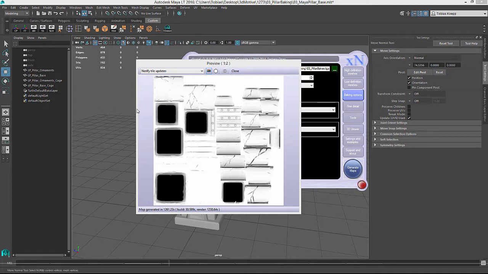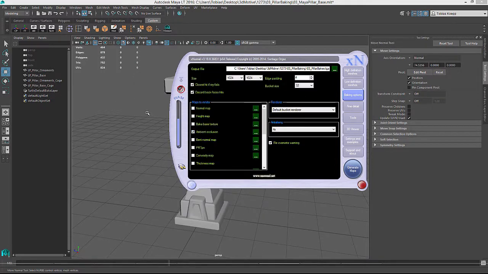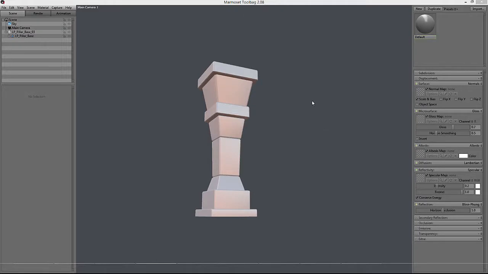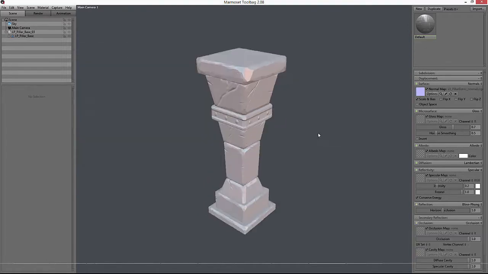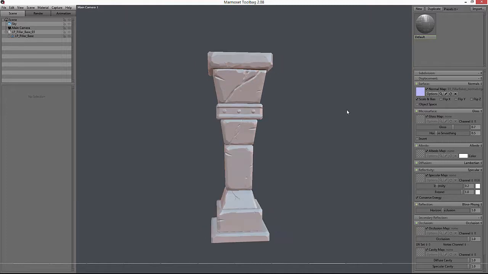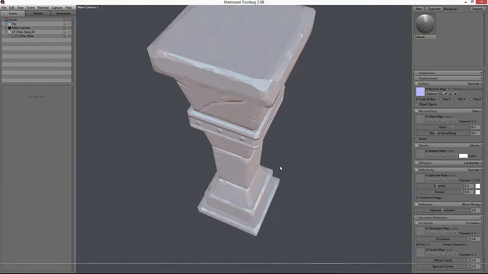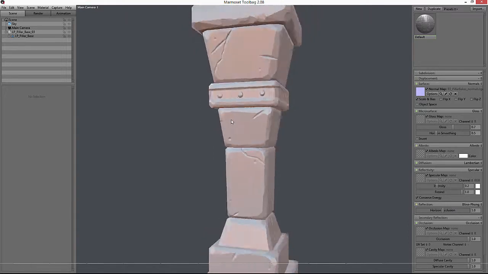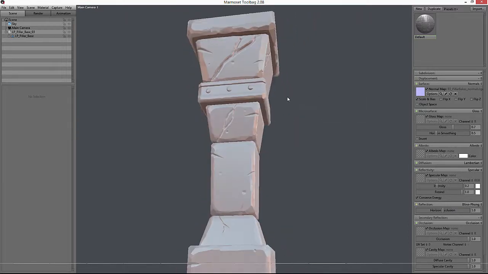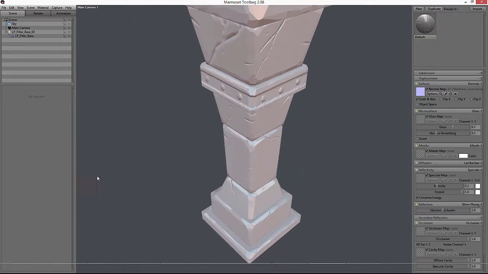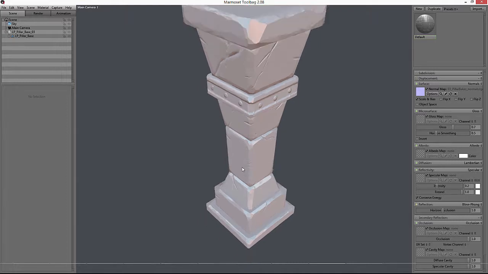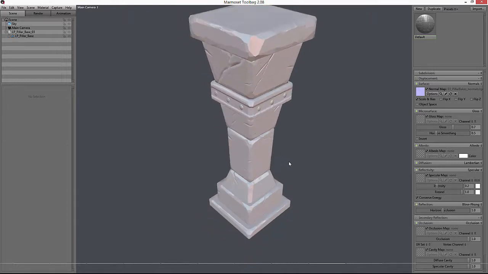And one thing I like to check at this point is how my bakes turn out. What I like to use for this is just taking my low poly object and throwing it into Marmoset, and I'm just applying the normal map. And as you can see, this is looking pretty good. And when we approve of this normal map, the only thing that I'm going to do is we still need to bake the ornaments, which I'm going to do now.